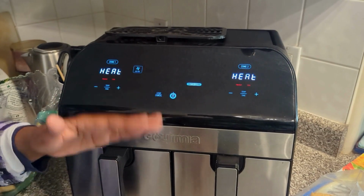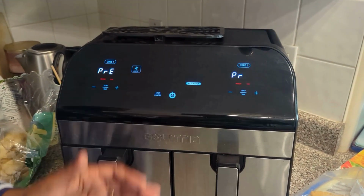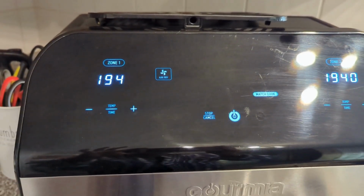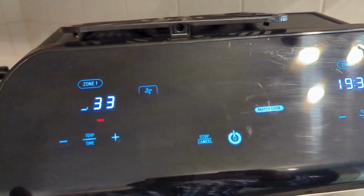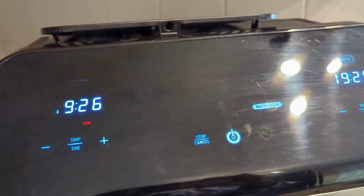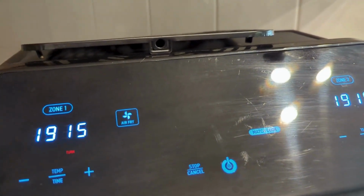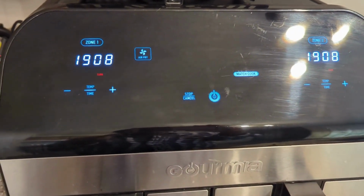But for me, I like to speed up the process by just preheating while my food is there. Otherwise, if you are the person who likes following instructions, you do yours without the food first until it's heated, then you put the food in. My air fryer now has beeped for me and it's ready for food, and the time was 20 minutes. So it's counting down already because it beeped at 20. But I had mine in to heat up with the air fryer. So it took about 4 to 5 minutes heating up, and now it will count down and I wait for the process and see what next I can do.